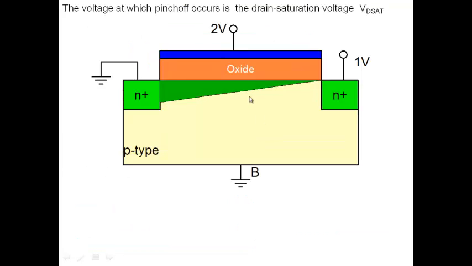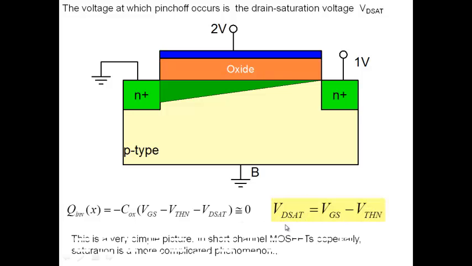So as I said, the voltage at which this pinch off occurs is what we call the saturation point. After this, the current saturates here. And therefore, we can see at what voltage it will saturate. It's the point where inversion charge goes to 0, and inversion charge is nothing but Cox times VGS minus VTHN minus the channel voltage. The channel voltage at this point is the drain to source voltage, so it's VD, and at that voltage we are saying inversion charge goes to 0, so we equate it to 0, and we get VD sat equal to VGS minus VTH. So that's the voltage to create pinch off.